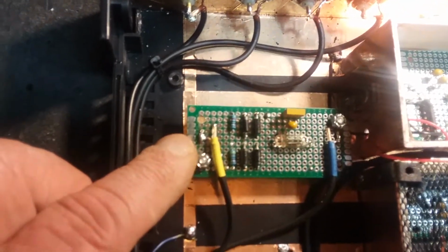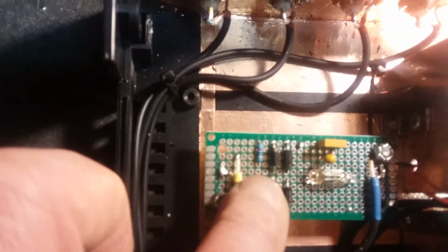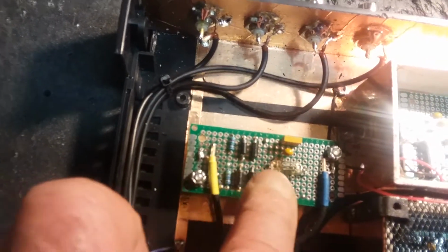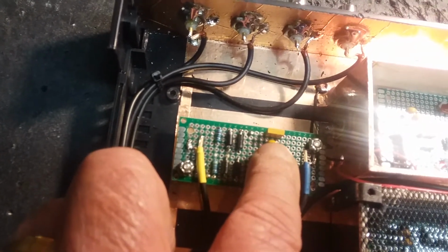Input protection. There is no DC continuity from the input connectors to any of the circuitry we go through here. We've got the back-to-back diodes, a bleeder resistor, and an NE2. I've got about 1.5 mics of cap to keep the DC out. So it's going to bleed off, arc over here or here, clipping, and blocking here. So on this blue output line, there will be no DC static coming in.